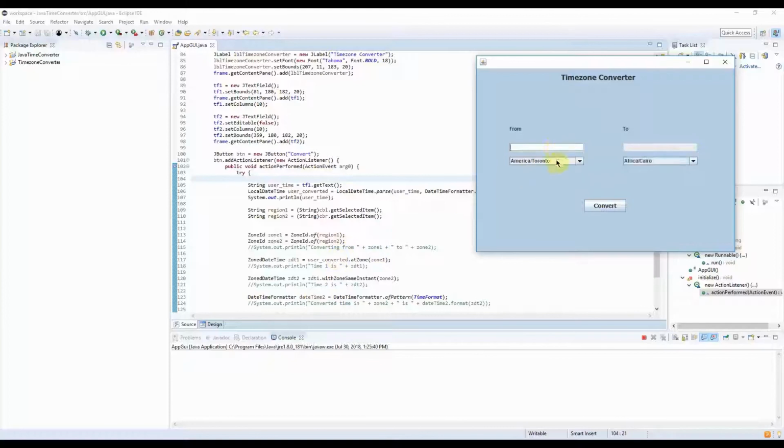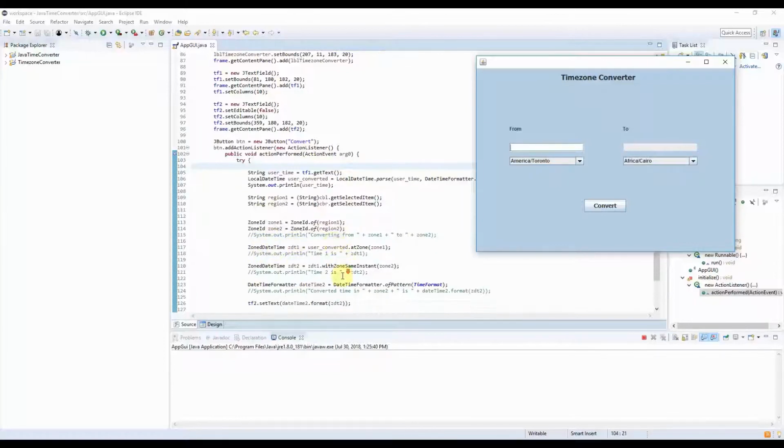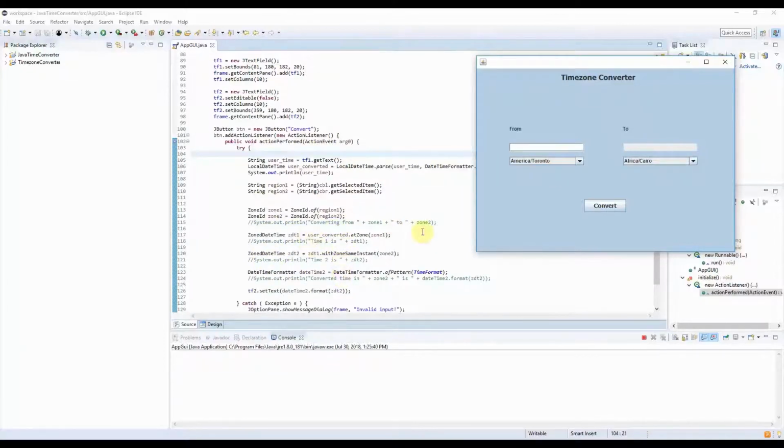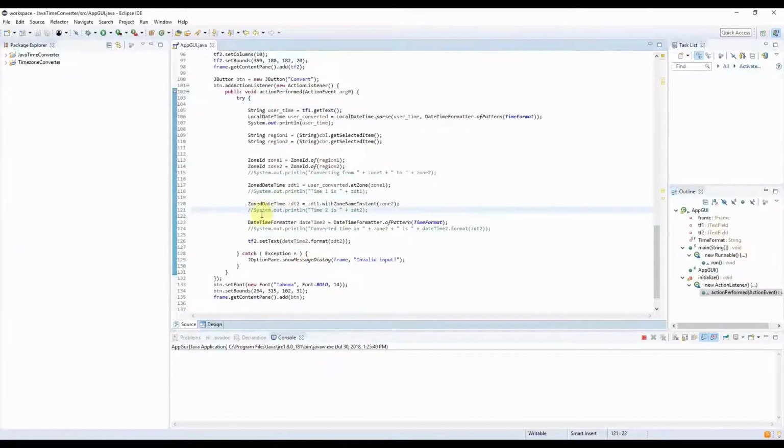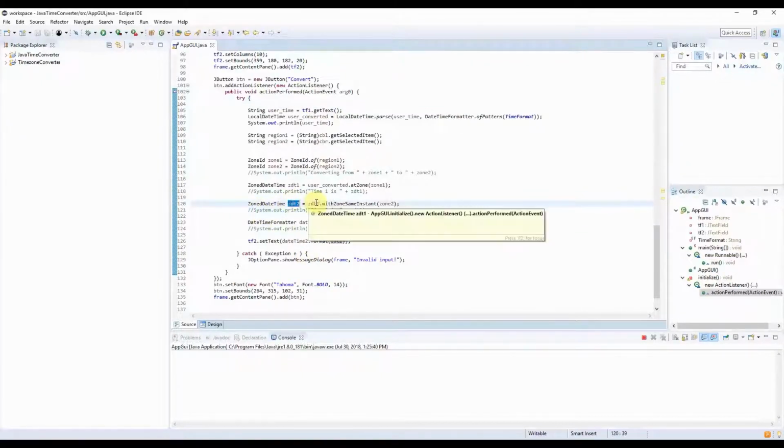As soon as we've done this, we are going to convert the time using another same object. Finally, we have to print the output to the user, but as we saw earlier, this object doesn't store our time in a presentable way, so we need to use DateTimeFormatter to present the user with a more readable time.